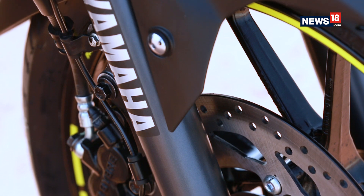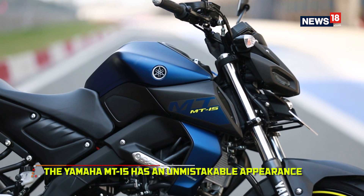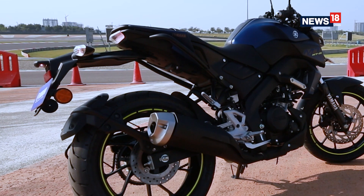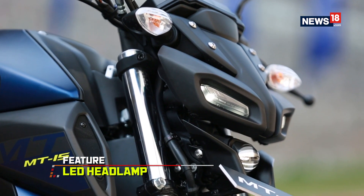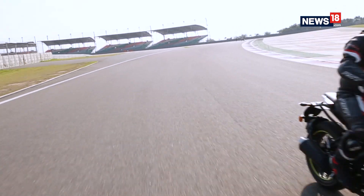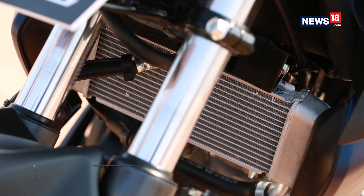Let's start with the way this motorcycle looks, and boy does it look great. The MT15 follows the unmistakable design language of a sporty street fighter motorcycle with a compact headlamp unit, a short stubby tail, and a muscular fuel tank. The highlight of course is the LED headlamp unit that gives the motorcycle an angry face that will be instantly recognizable wherever you see it. The high-rise fuel tank is complemented by the tank shrouds and the radiator fins which make it look butch.